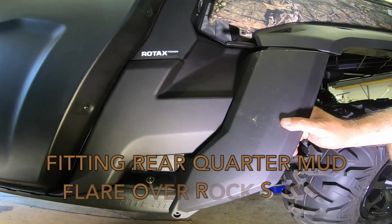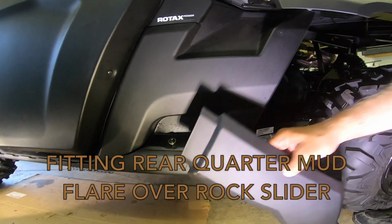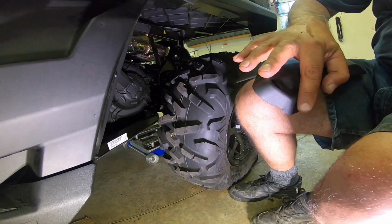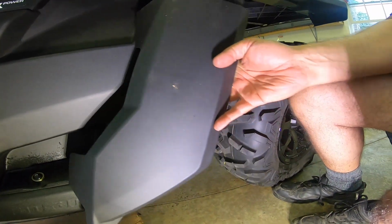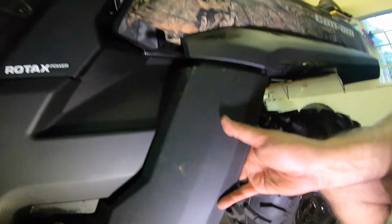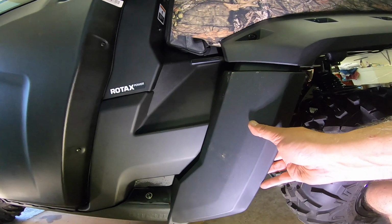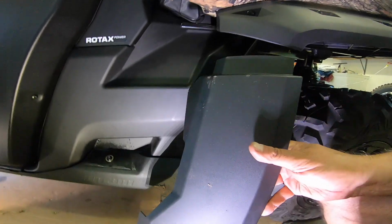So I've never seen anyone fit these fender flares on with a rock slider. And I'm going to trim a quarter inch around this entire piece to clear some gaps so that I can fit in here. Now, it's not a great fit. You can even see before I even start cutting it up, there is some gaps up in here. But I want this piece. I want to keep the doors clean, and I'm going to trim it up on my bandsaw and lay it out. Last step.